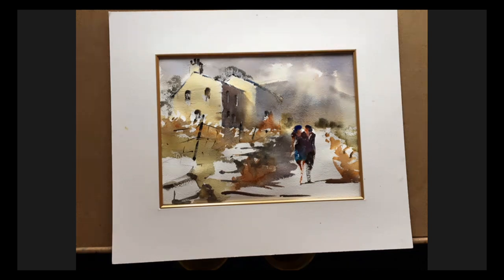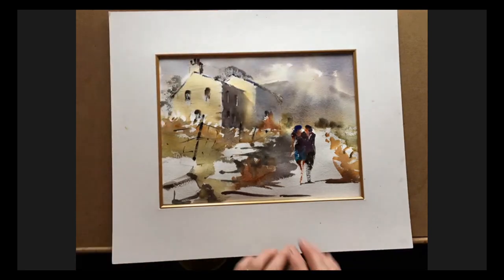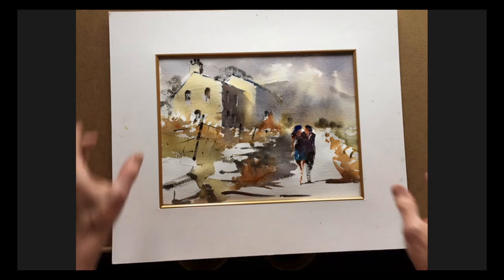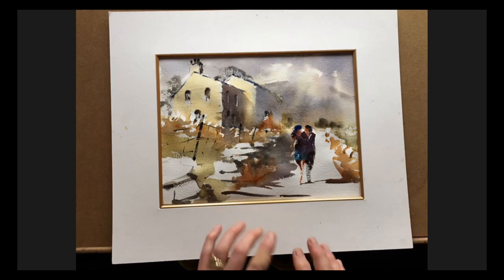I always work on the basis of, at the very least, 2.5 inches mount at the sides and the top. And the bottom is always wider than the side and the top. So if the side and the top are 2.5 to 3 inches in width, for this size of paper, perhaps, then the bottom would be, say, 3.25, 3.5.